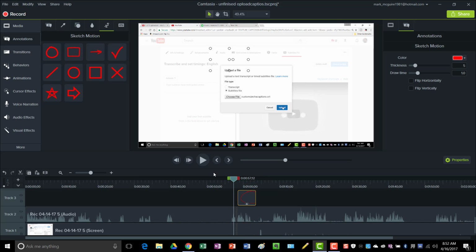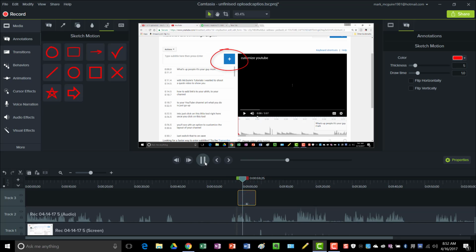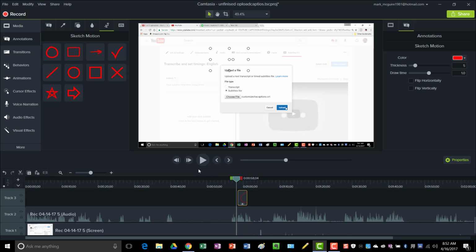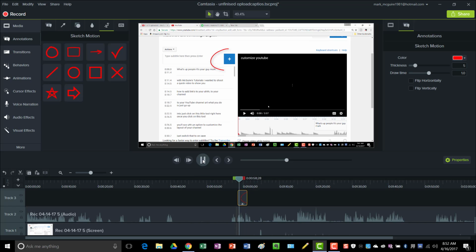So now what it's going to look like is this. And then you could also minimize this, so you can make it go as long or as short as you want. Let's make it go short. Now let me play it.